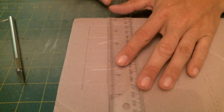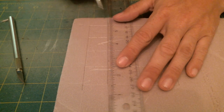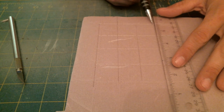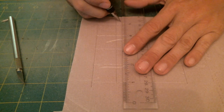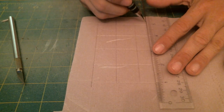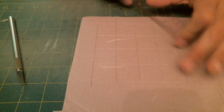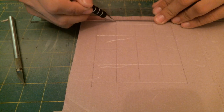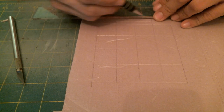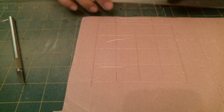Okay, and what I forgot to do was mark where I was going to put my stairs. So I'm going to make a 2-inch wide stairs. Each step is going to be roughly 1/4 inch for these steps. They're not for people to stand on. It's not for miniatures to stand on. They're just for show.